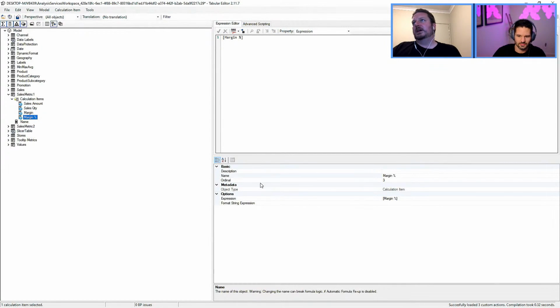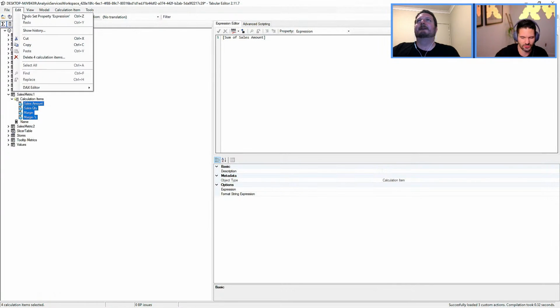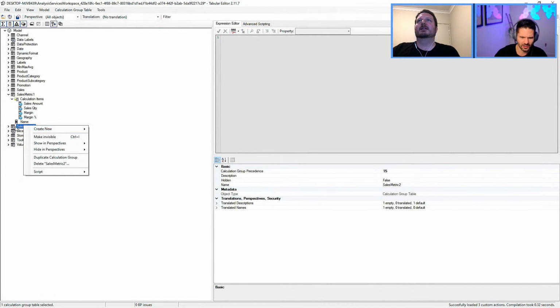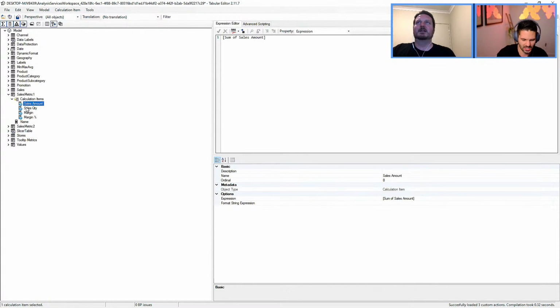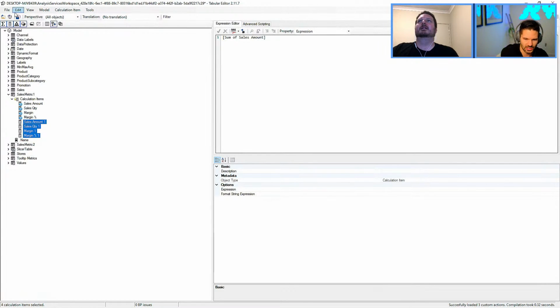Actually, I believe the only purpose for the ordinal is sort order, but you might be thinking of precedence as well. I think I was conflating the two. Precedence will, the higher the precedence number, the earlier the calculation gets calculated. So if you have two groups, one will go first. But the ordinal, as far as I can tell, is only for sort. Yeah, I was conflating the two, because I've watched a few videos from Markle on precedence and for some reason my brain was thinking that was related to it. But it works perfectly for sorting if you have any text-based fields that you want to include on a list or a slicer or anything like that.